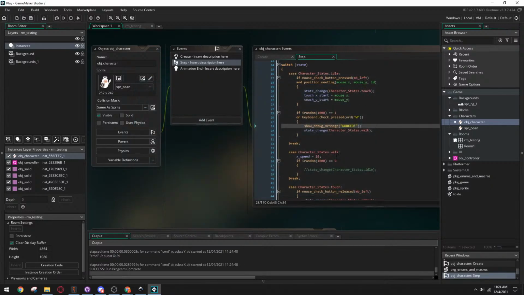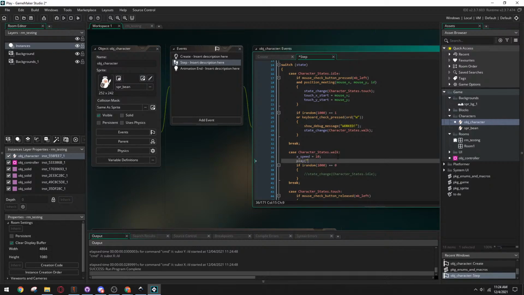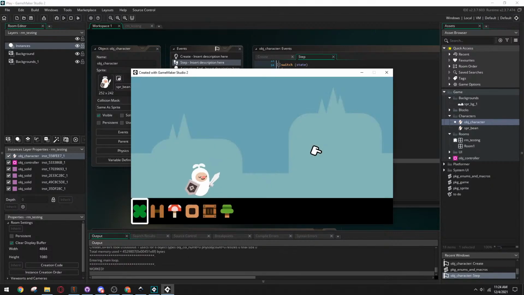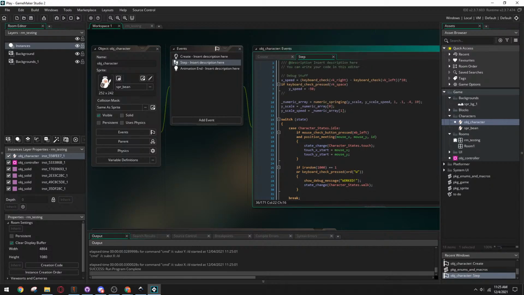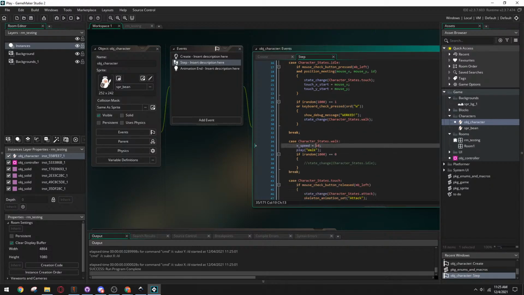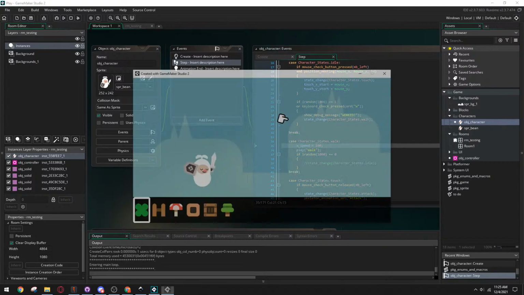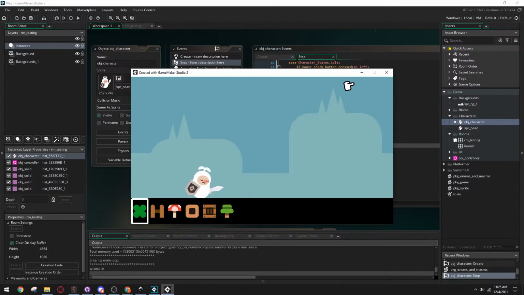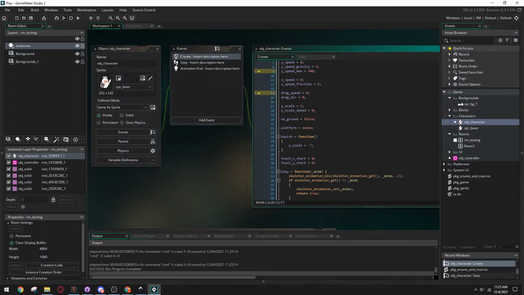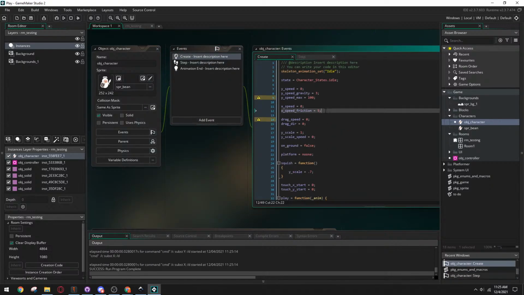Oh, it is working. He's just not moving at all. Why is he not moving? Oh, because 10's too low. Oh, is 100 too low? What's his X friction? It's only 3?